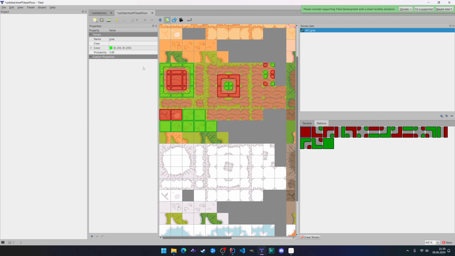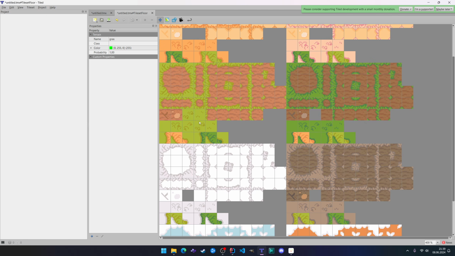There is a probability on each of these tiles. So you see here on the left side the probability of 1. And since all of these tiles currently have a probability of 1, they most likely occur almost the same amount of times and are distributed evenly. But for example, we could have this one here with a probability of, I don't know, 0.9, and that one here with a probability of 0.1.